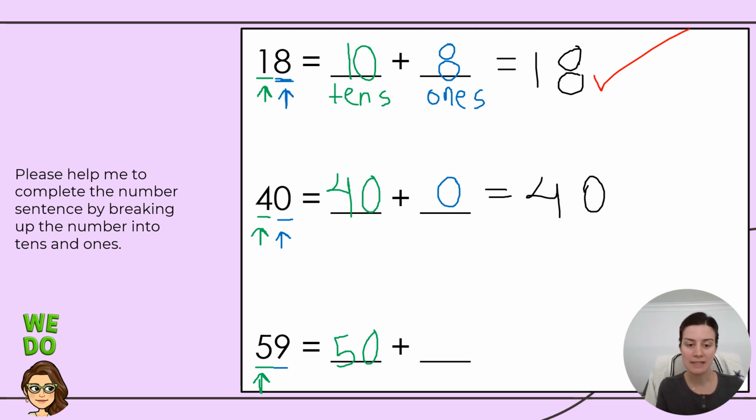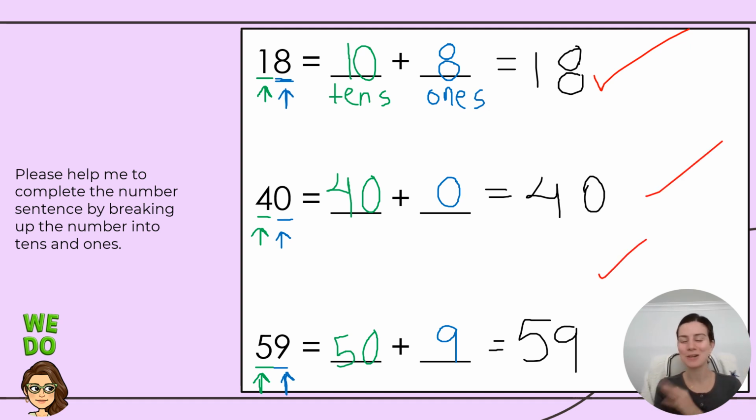And then what number is in my ones place? The number 9 is in my ones place, which means I have 9 ones. Or I would write that as a digit as 9. 59 equals 50 plus 9. I know that this is correct because 50 plus 9 equals 59. Check and check. Pause this recording. You can make sure that you worked all of this out and have it on your board. You don't have to send me a picture, but I just want you to practice. When you are ready to continue, you can press play.